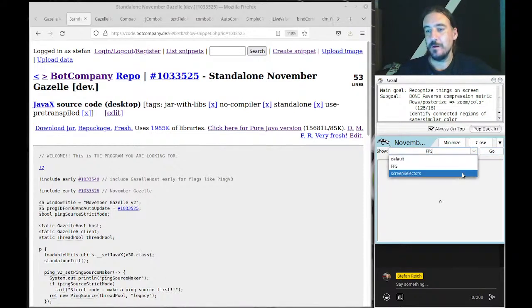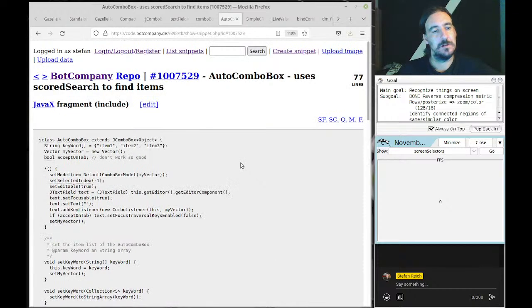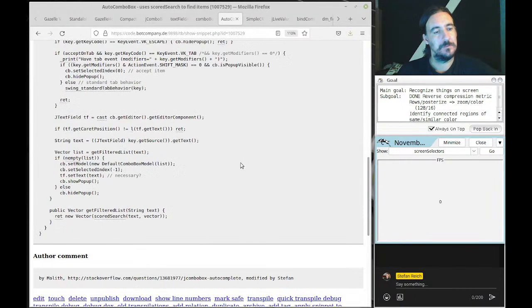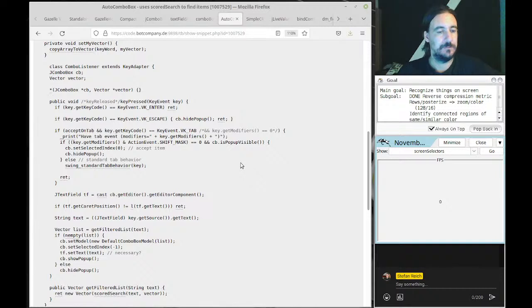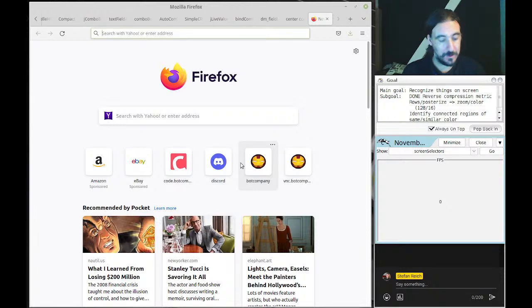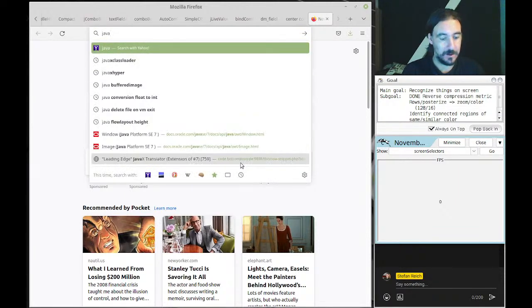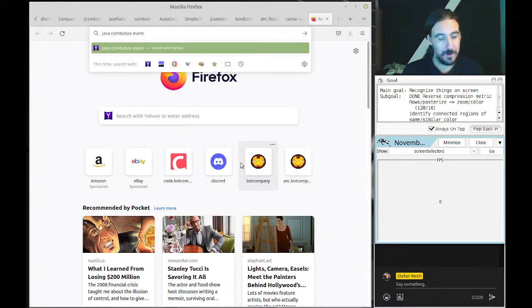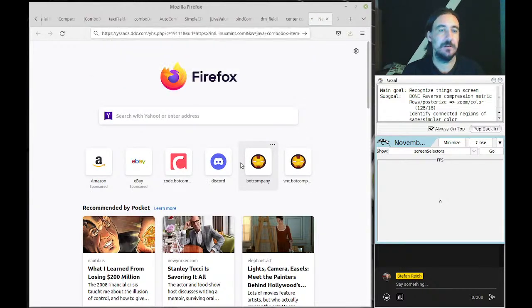And when I select something, I think it could just go there. How do I do that? I have to ask Yahoo, I think. Java combo box event, item selected event.